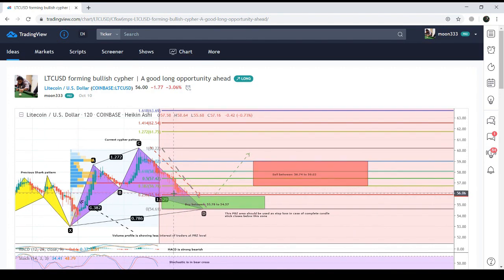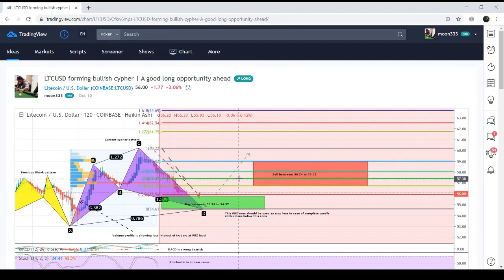Even it has taken the bullish divergence at this candle, and we can see the price action has hit more than 0.618 Fibonacci. However, this trade is still valid, and the price action can take bullish divergence again and hit the sell zone very soon.